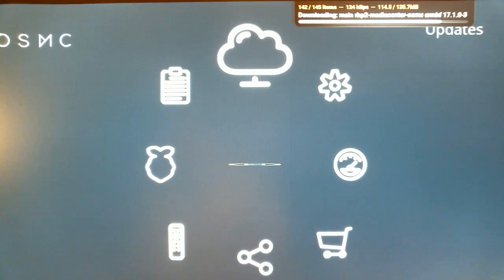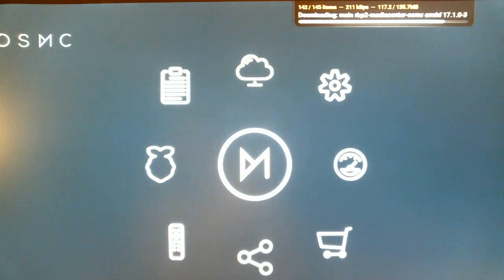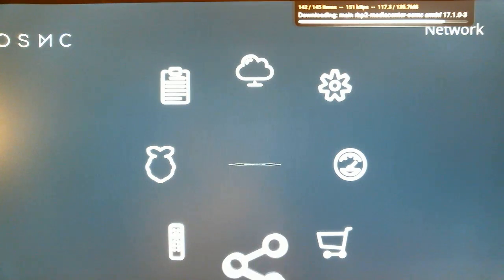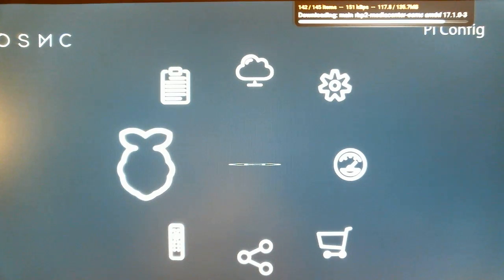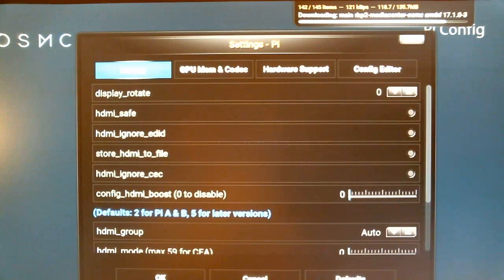All right. So our status here, where are we at? 114, 115 out of 135. So we're downloading, and then we're going to have to install. I'm wondering if I can do anything else while this is downloading. That would be neat. Yeah. Walk through some of these screens here.